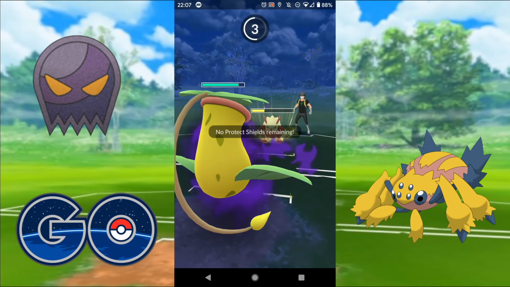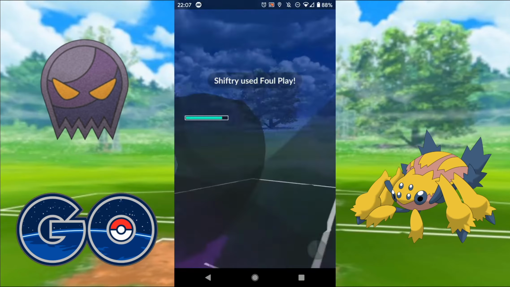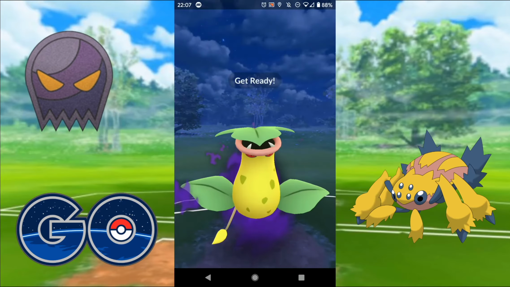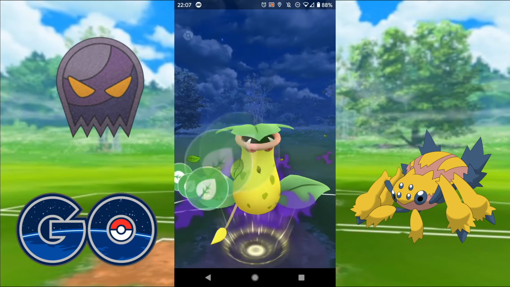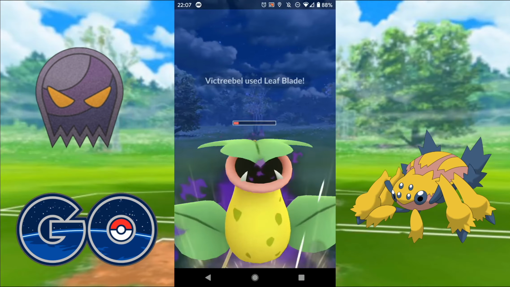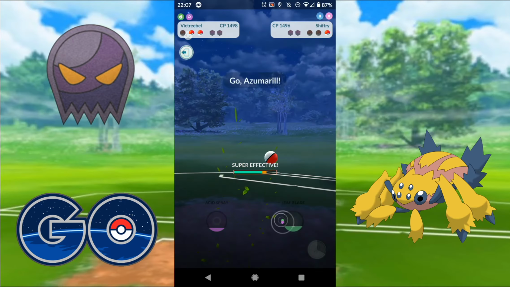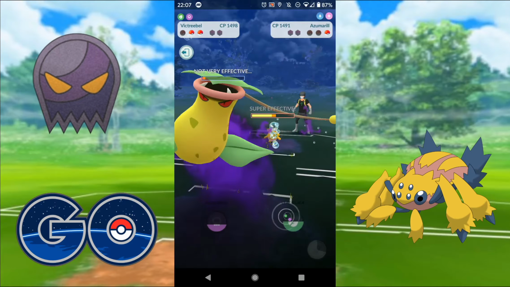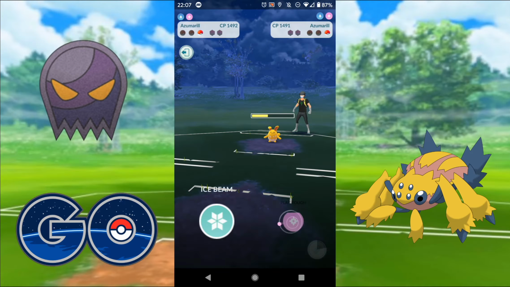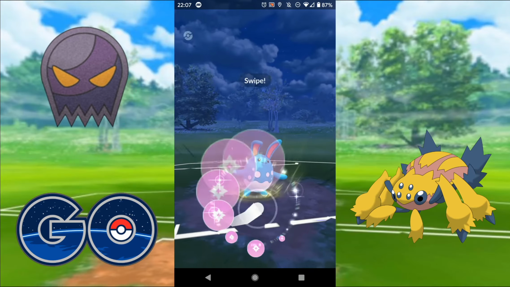Yeah, 100% throw the Ice Beam, take out the Shiftry, and that's GG's right there. But instead, I switched into my Shadow Vic and almost mirrored it there, so really not ideal. And it's going to get a little bit of extra energy. It did use the energy before it got out of there, so that's good.